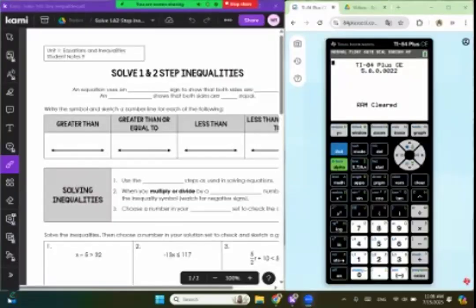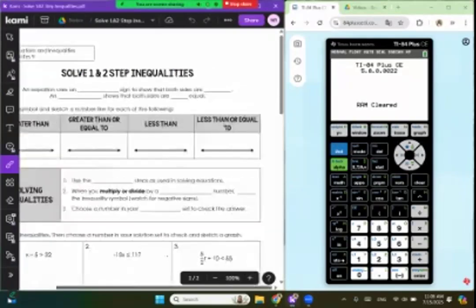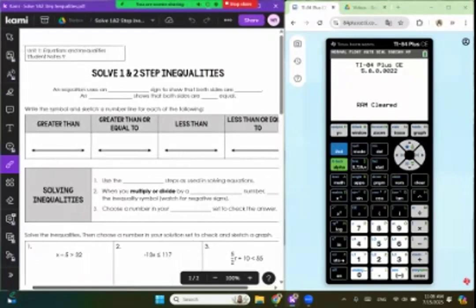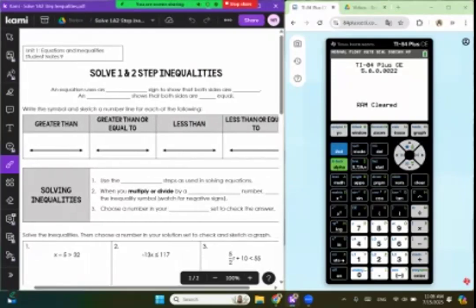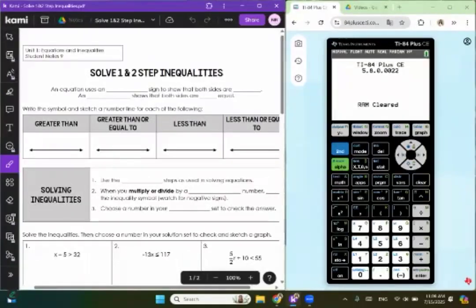Okay, so by now you should have taken your solving equations quiz where you were allowed to use your notes and everything. Once you start working on the corrections for that quiz, if you still need some additional help, can't do it, just shoot me a message and I'll try to send you a quick video on how to solve the problem that you're still stuck on. Okay.